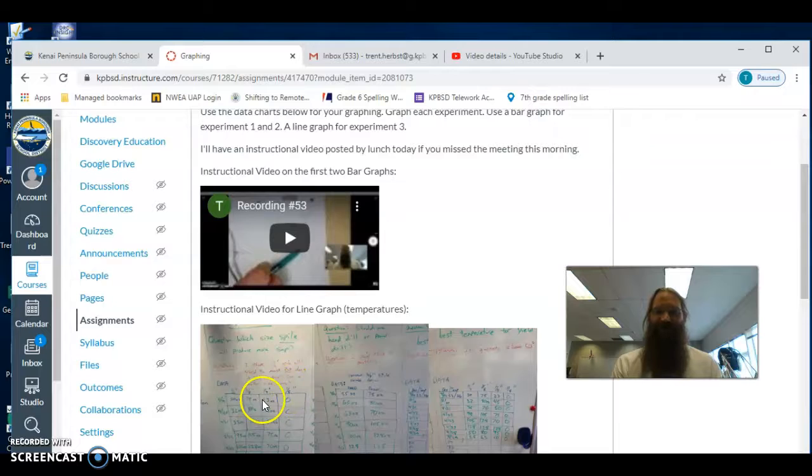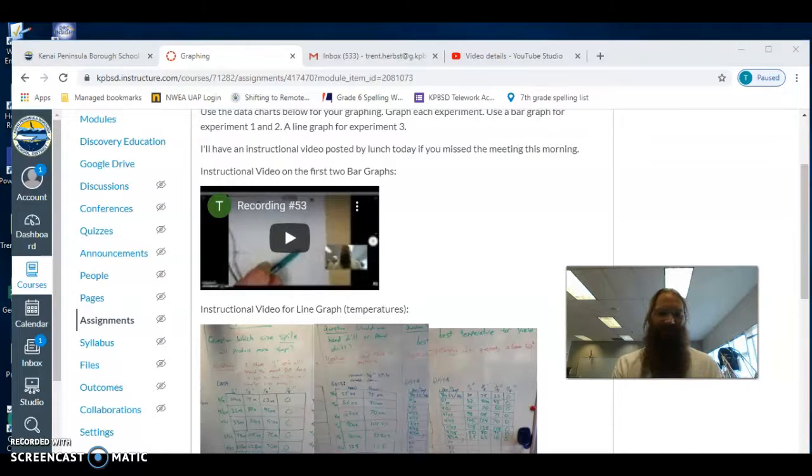So we graphed this one and you did these two on your own, and then you did the power drill on your own. And now I'm going to teach you how to do the final experiment about the temperature, and we're going to make a different type of graph called a line graph, which you've done with Mr. Cook in math. And this chart really does a nice job collecting the temperature data, and we'll be able to show it nicely with a line graph. I'm going to show you how to do that.